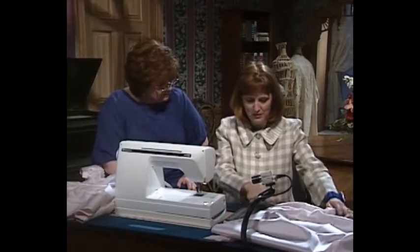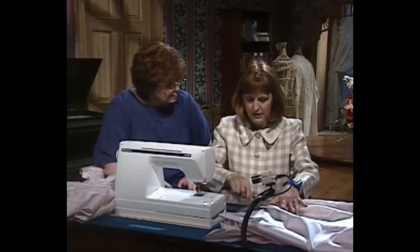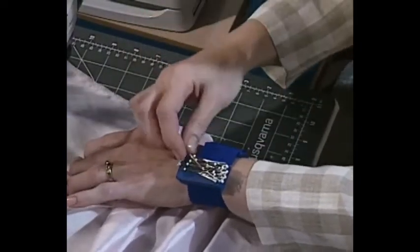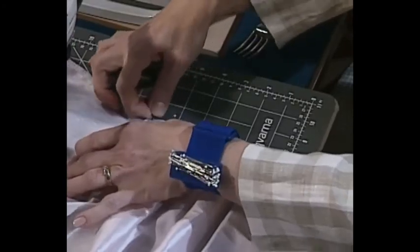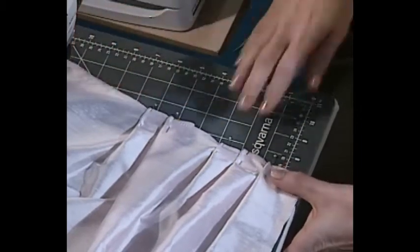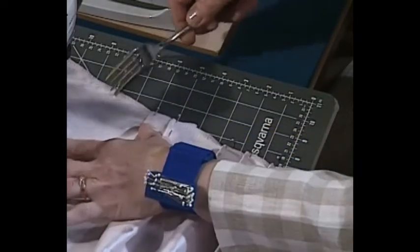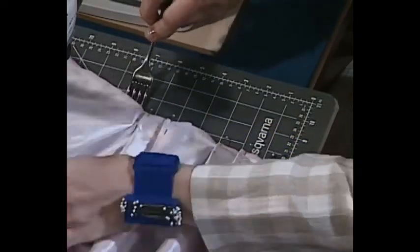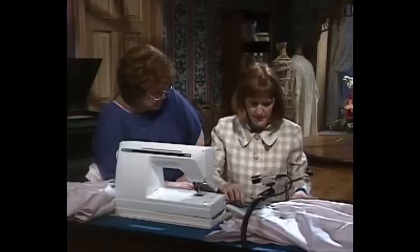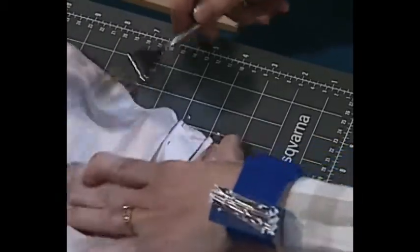That is absolutely fascinating. After I learned this, we were doing one-hour skirt classes. You can flip it over and end up with a box pleat. But if you get to the center of your skirt, what I was doing was: start with your fabric, start at your side seam, pleat until you're at the center of your waist, and then take this and flip it the other way. So now you have an inverted pleat at the center. These I was flipping this way, and then this one I'm flipping back that way — so I have an inverted pleat.